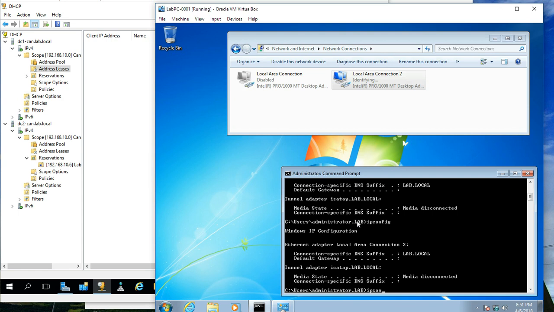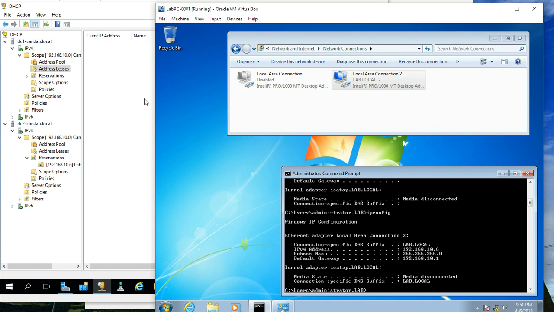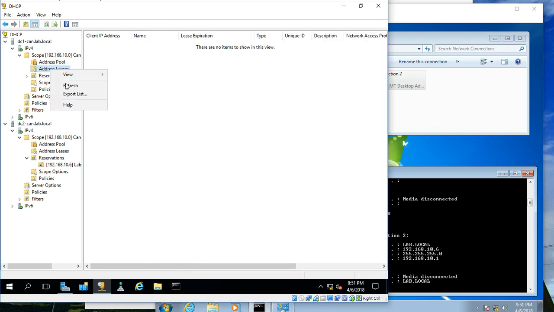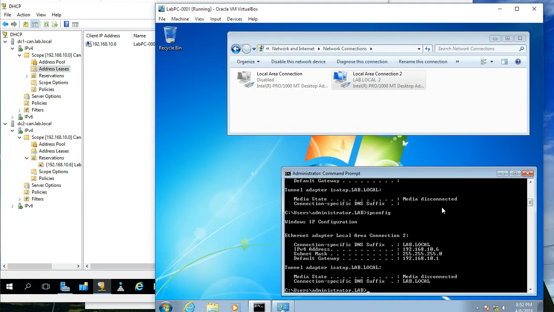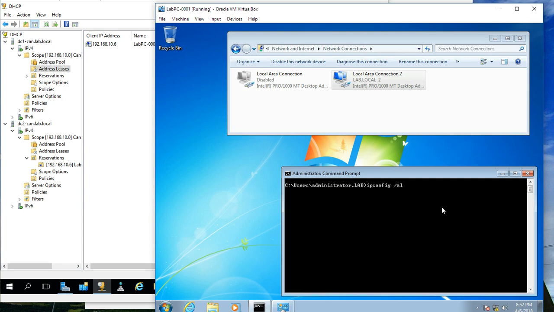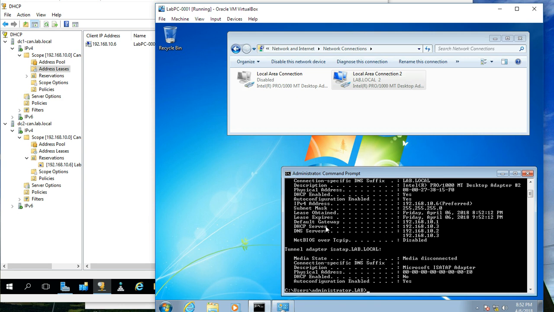I'm being impatient. And it'll show up here again because we know, but we don't know which machine provided us the IP. I wonder if this would tell us. Config all. Here, DHCP Server is .3. Okay.